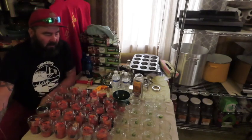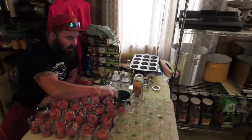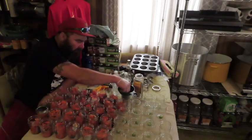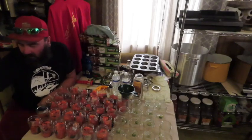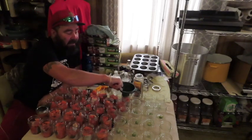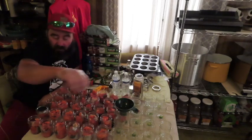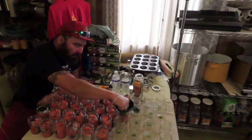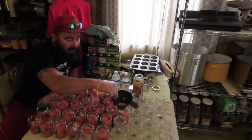So that's one of the things I commonly like to do, my jalapenos. You could do peppers, onions is another one. My mom always wants garlic. She's a big garlic fan.